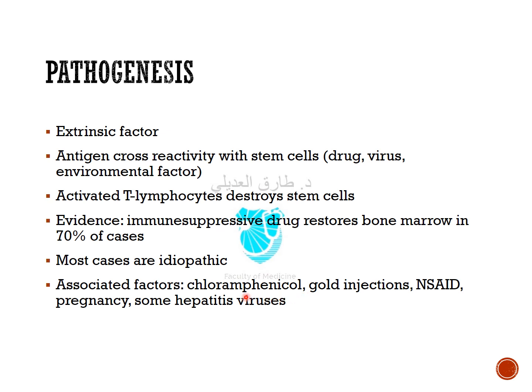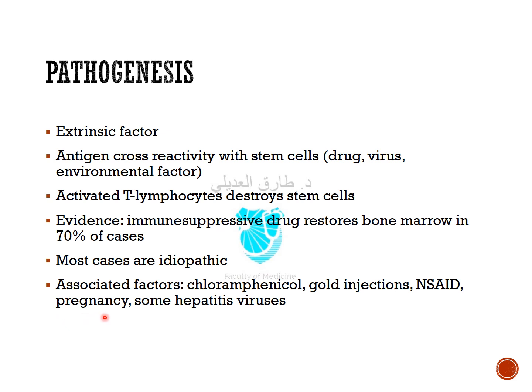One of the drugs that is notorious for causing aplastic anemia is the antibiotic chloramphenicol. Another drug is gold injections, which were used for the treatment of rheumatoid arthritis. Non-steroidal anti-inflammatory drugs, sometimes in special people, can cause aplastic anemia. It is not a side effect, instead it is an idiosyncratic reaction. Some people, a minority, develop it, and it is not something allergic. Instead, the theory is that these cells might damage the stem cells indirectly.